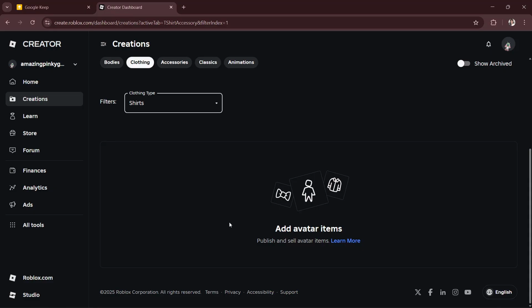And by the way, you must follow the Roblox template, so they have it there. So basically, once you upload your design image, you will just have to add a name and description for your clothing, and then you will just have to upload it and wait for Roblox approval. And once it's approved, you will just have to wait for the clothing to appear in your inventory to wear or sell it. And that's basically just it.